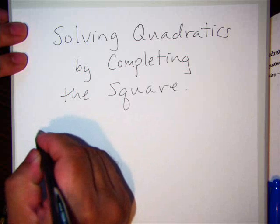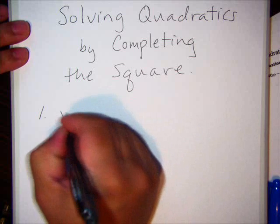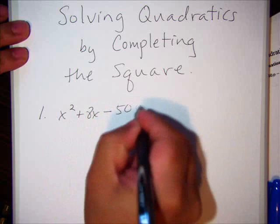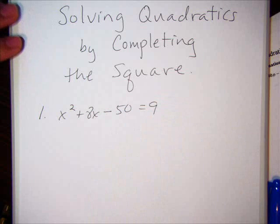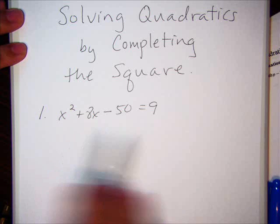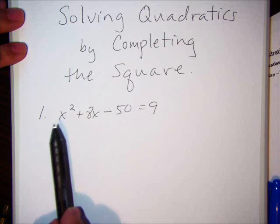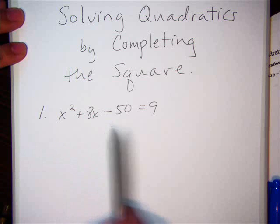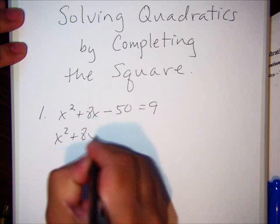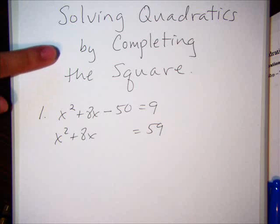Alright, this is number 1 from the worksheet. So we've got x squared plus 8x minus 50 equals 9. This technique, contrary to other suggestions I've made, we're not going to move everything to one side. What we're going to do is keep the quadratic and linear terms on the left and move everything else to the right hand side. Note the way I'm leaving a space there. This technique is called completing the square.